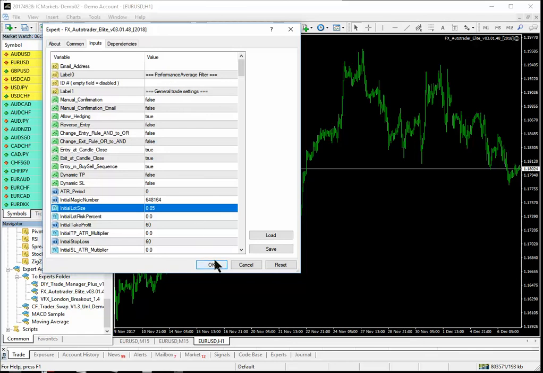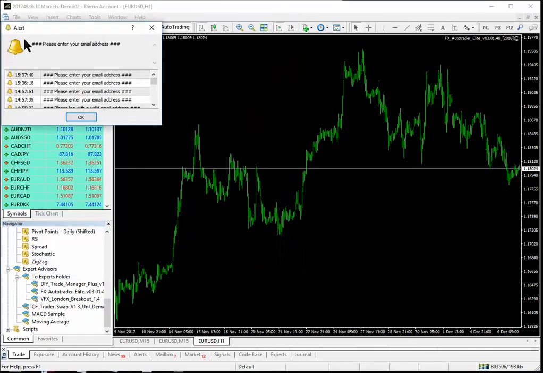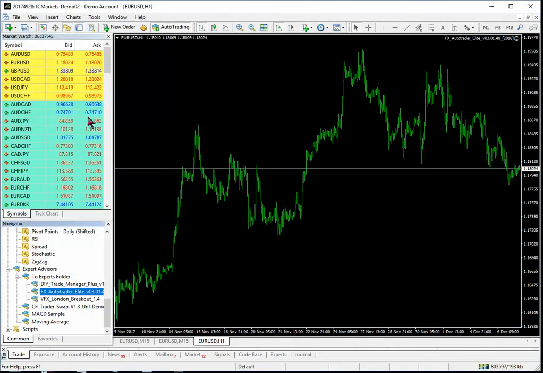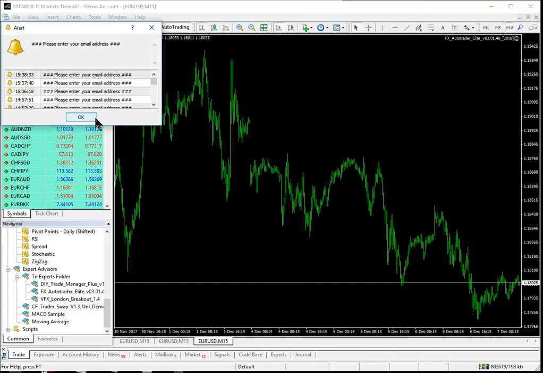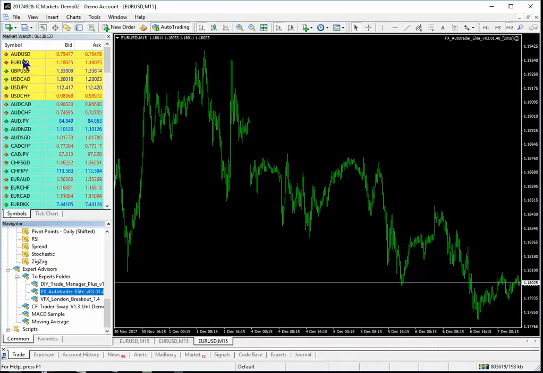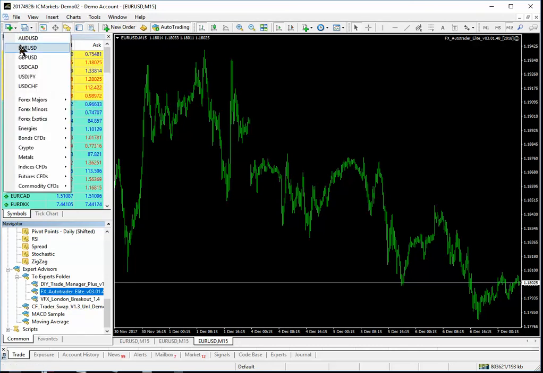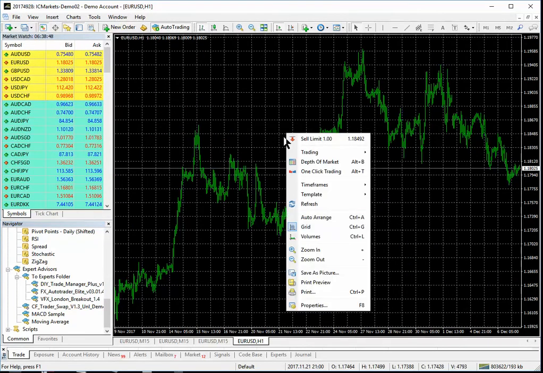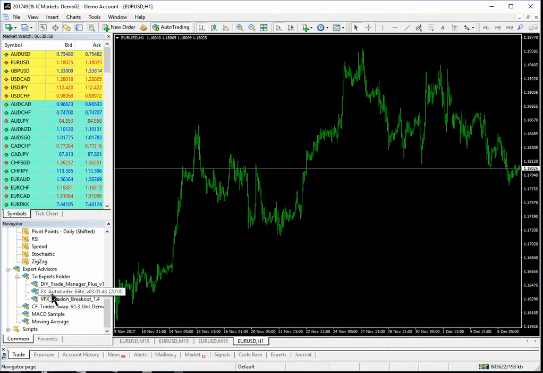And so we go forward, so we click OK, and we need to enter our email address. Okay, we notice we've actually got the euro on the H1 and we need it to be on the M15. So let's make sure we do that. Now we've got the order trader here, and now we need a third copy of the Euro USD chart with the order trader.